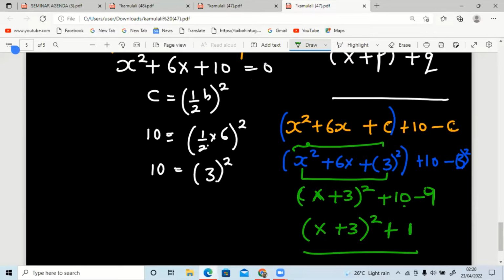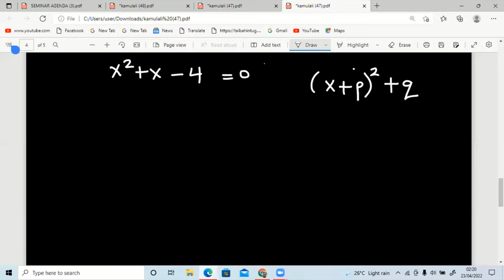Have you understood? We do another one? Okay, we do another one. Now, what I'm trying is when it's not a complete square. Take an example. I can have another number. I have x squared plus x minus 4 equals to 0. So whenever you first find out, is it a complete square or it's not? If it's not, we can express it in this form. Find out and you tell me, is it a complete square or not? Type in the chat.